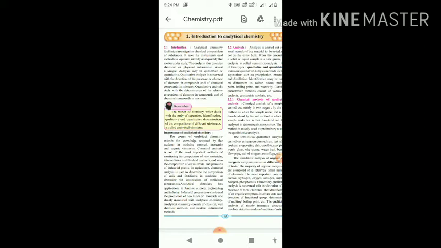So apart from this, many industries as well as engineering applications such as adhesive manufacturing, or the recent trend of additive manufacturing, or manufacturing of sugars, or likewise various chemicals are used, and for which we must know analytical chemistry. Hence we can say that it is the most important field of chemistry. Okay, now after this we are moving towards the concept of analysis.